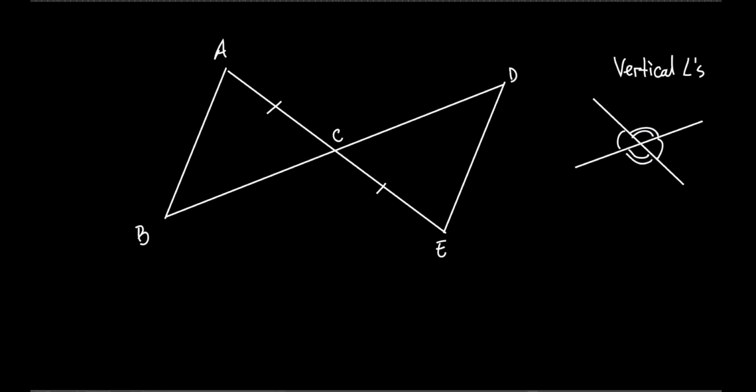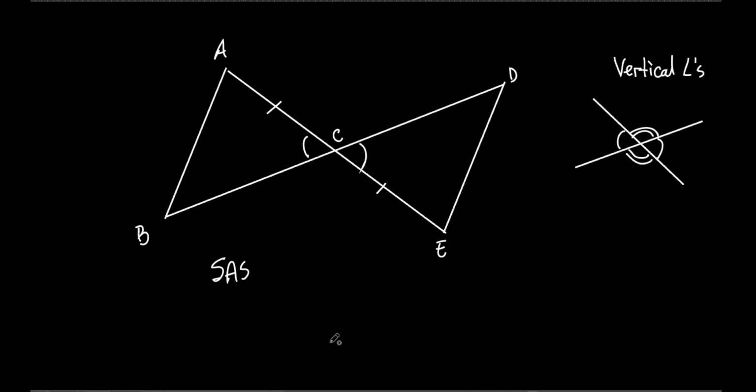Now, do you see vertical angles here? We only got a few seconds. Where is it? Right here and right here. Now, here's the question. The question on this example says, what else do we need to know in order to say that they're congruent because of side angle side? What else would we need to know? Now, we don't know it, but what would we need to know? Which side? No, just another side. We could do angle A. B, I want to go side angle side.